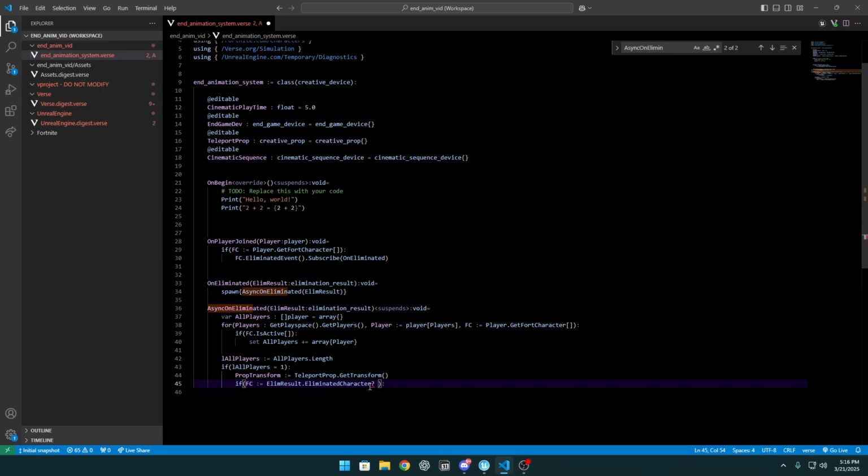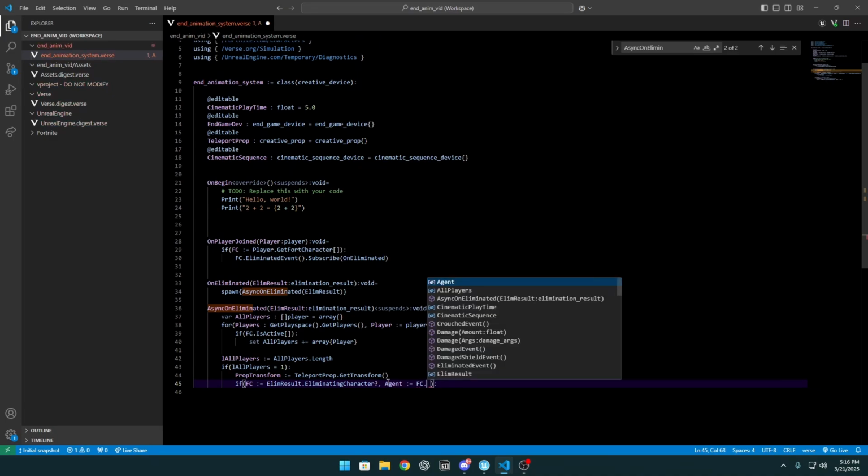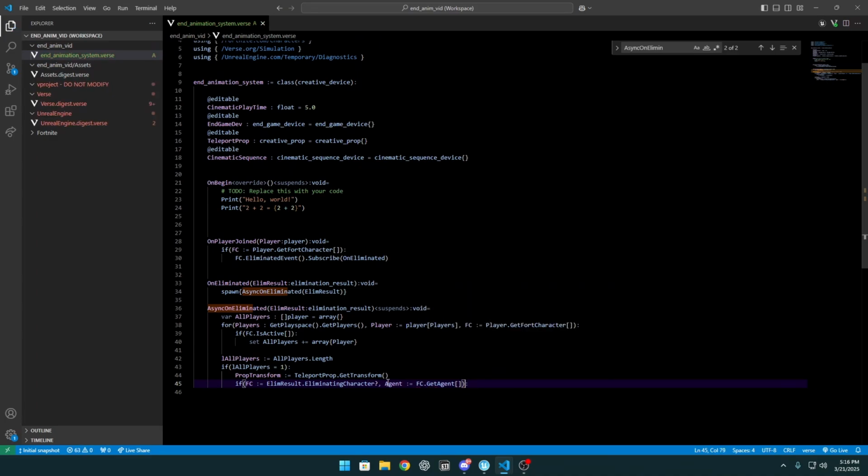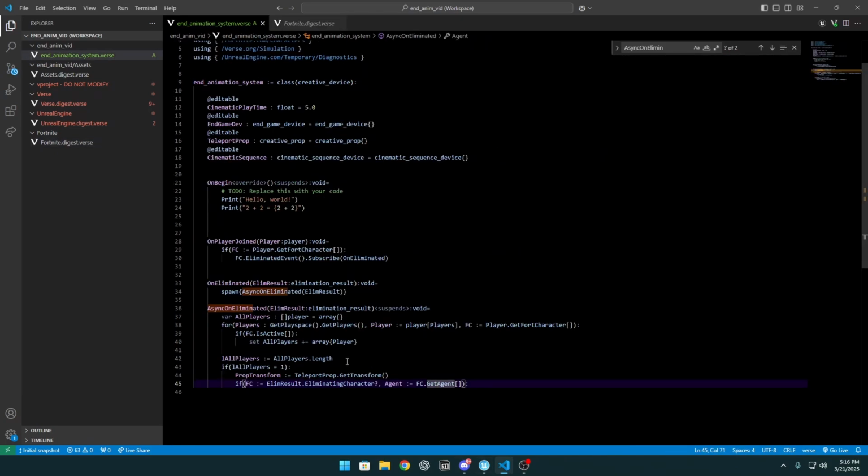We need the eliminating character, so we need to get the character that eliminated this player that fired this function. We need to get the agent from this Fortnite character, so agent is fc that get agent. So basically in Fortnite character we have a function to get the agent from the Fortnite character.